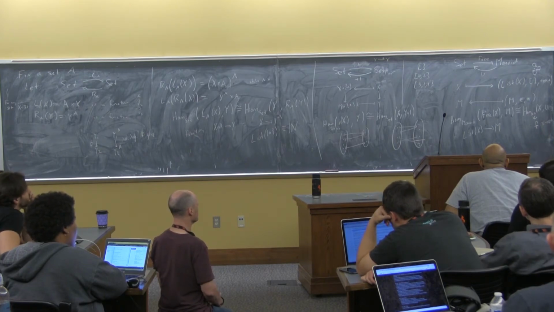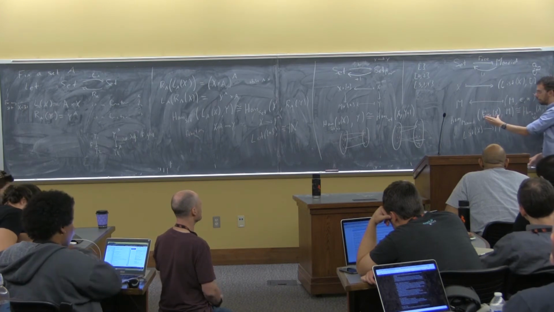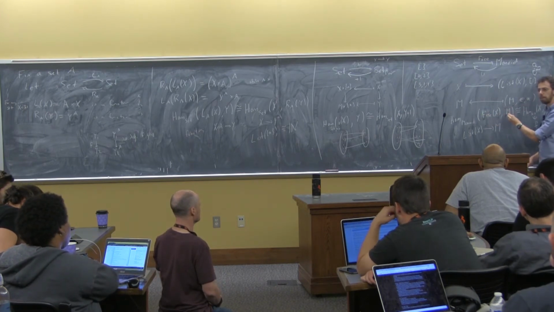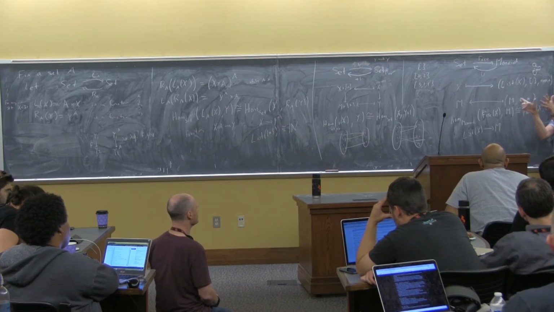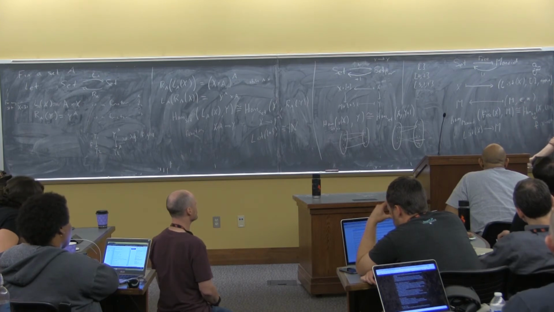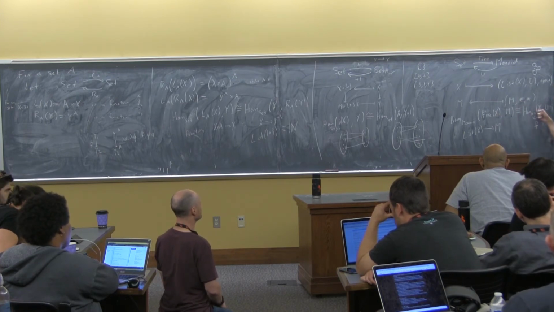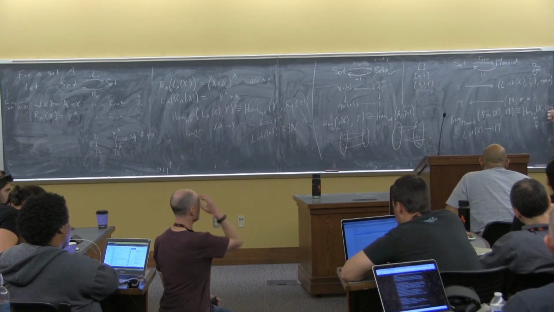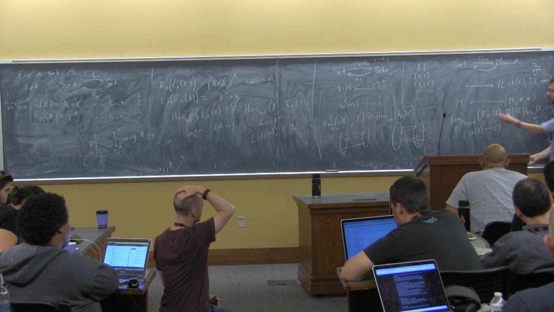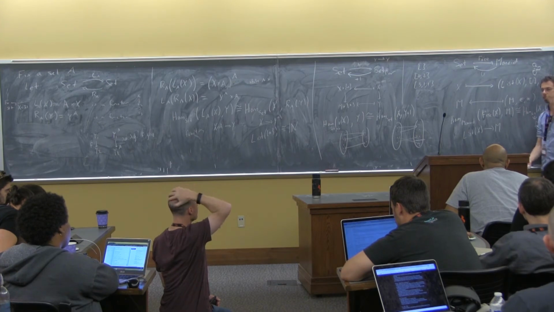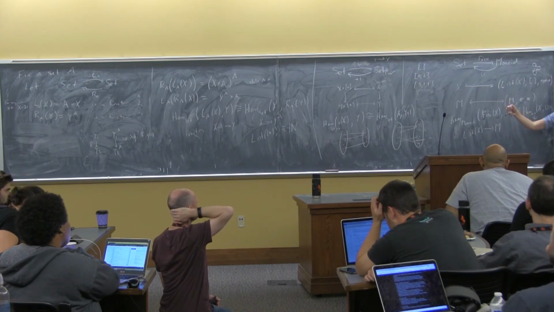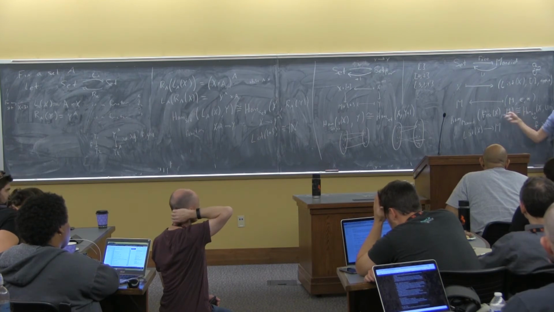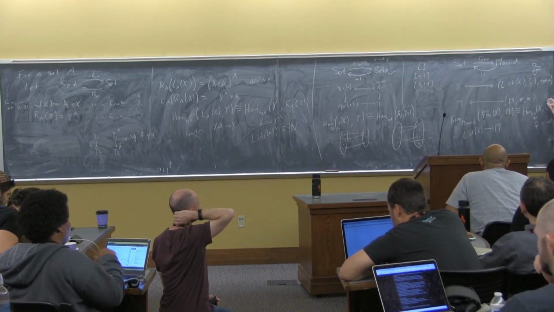Yeah, it's a fold. Given a map that takes lists to M's and happens to work with append, like if I fold up a list and fold up another list, it's the same thing as folding up the append of those two lists, then I could just think of that as a map from X to the underlying set of the monoid. All I really need to understand is what that thing does on one-element lists, and I'll know everything. I can take any list, think of it as an append of lots of one-element lists, and map them all and append. That's the same thing as mapping and appending, and so this is true.